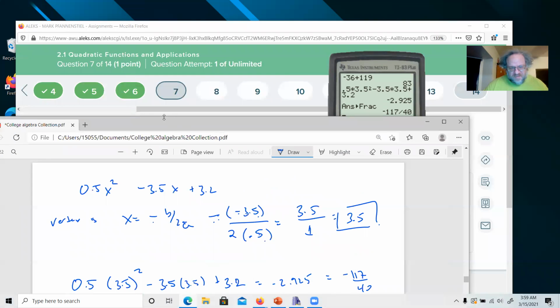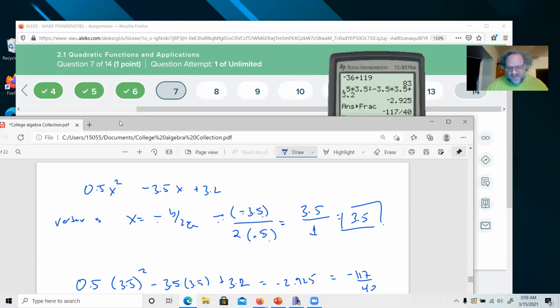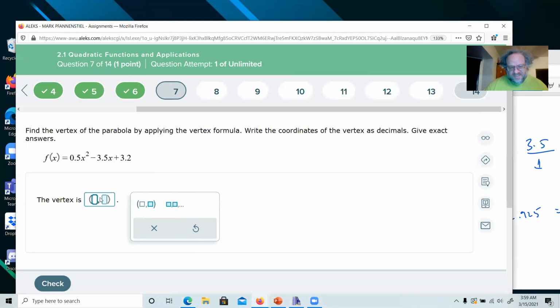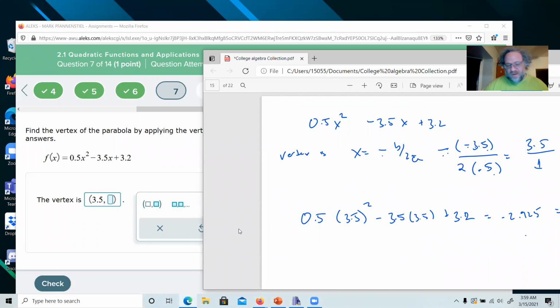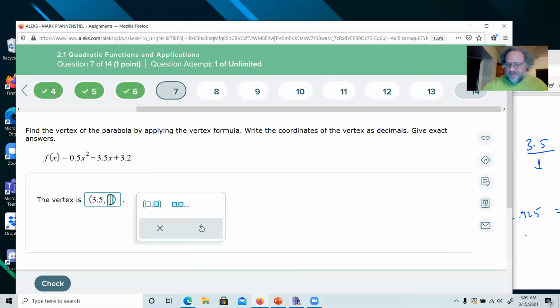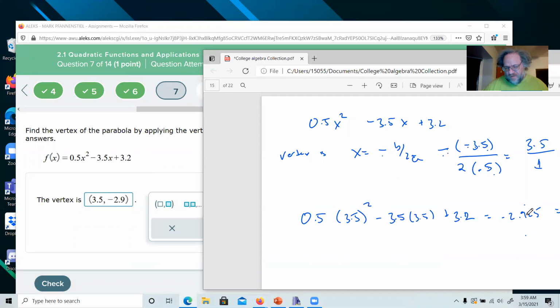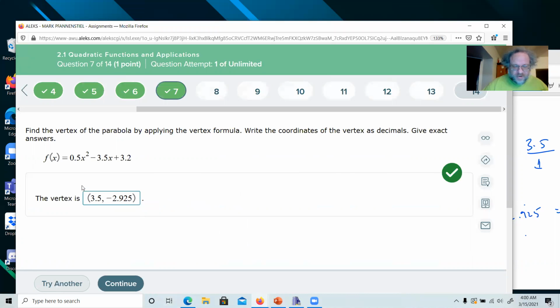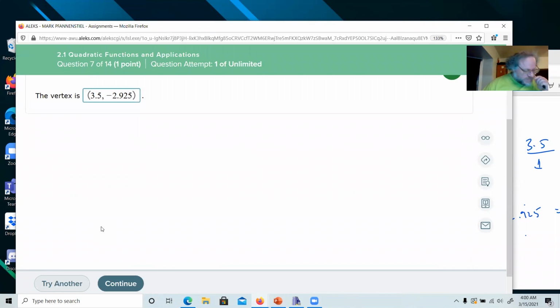Let's see here. And I'm guilty of that, by the way. I will tell students, hey, you should use fractions, especially if the problem comes out with fractions. You should be done in fractions. But I fully know about this button, and it's more of a, somebody asks you a question in French, you answer in French. What is this? Not negative 2.925. But since we have Google Translate, you can check. All right, we're good. These were kind of short.